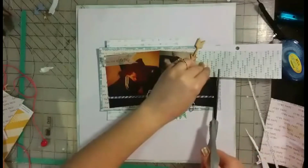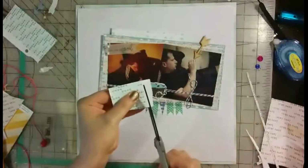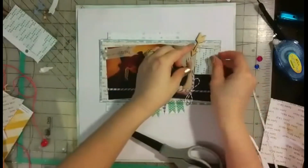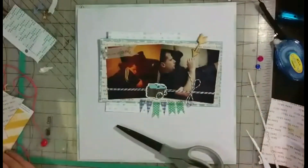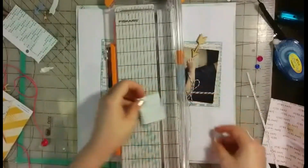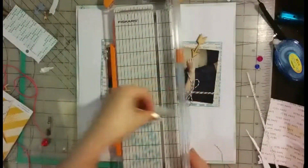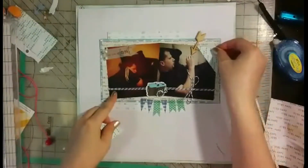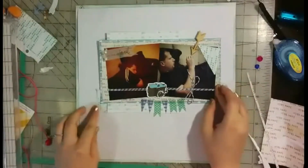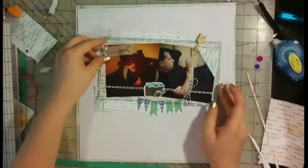And here you see this is where I do something and I like it. I trimmed it to make sure it would fit, and it's this really pretty teal, with triangles. I'm going to trim a piece there to make a corner for that. I love the way this turned out, and I play off that and make more corners off of it. It looks really neat, and I was happy with the way that went. The reason I added it there is that on the first picture there's a little banner, so I thought that with that picture having something, the other picture, the one with Sean playing on the phone, needed something as well.